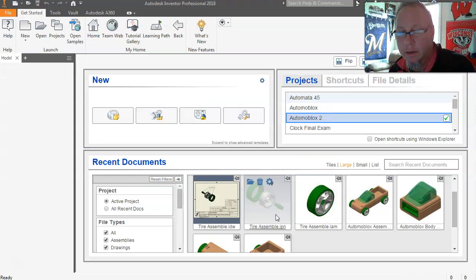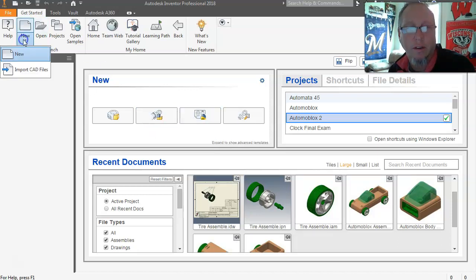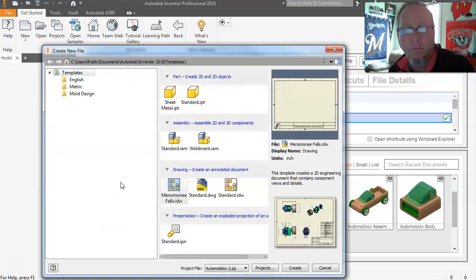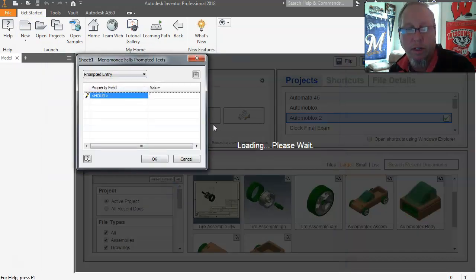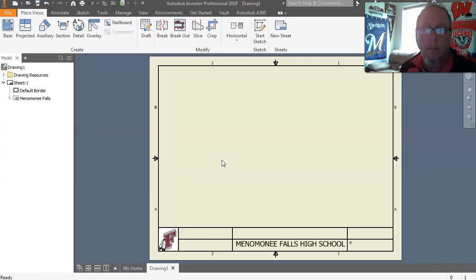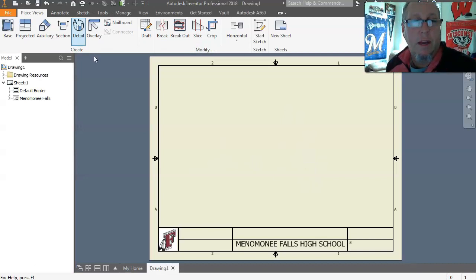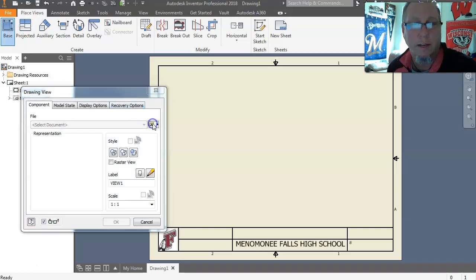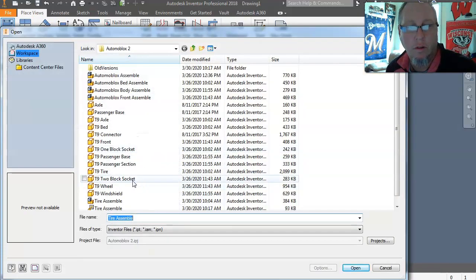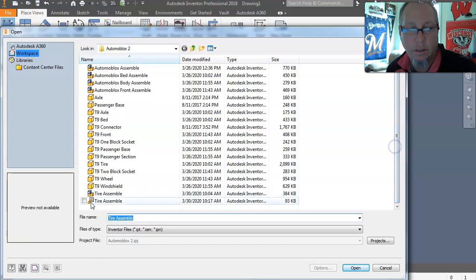You can see in my presentation that I pulled them the other direction. That's fine. What I'm going to do now is make a new drawing sheet. Use that same Menominee Falls heading that we've used for all the other ones. I'm in hour 8. When I go to make my new drawing, I am going to put into it the presentation that I just made. So find that presentation. There it is right there.